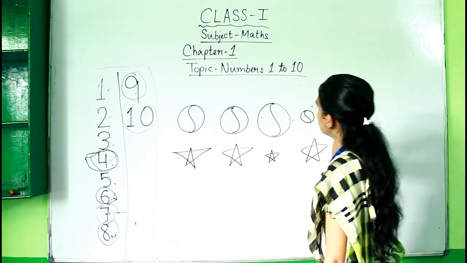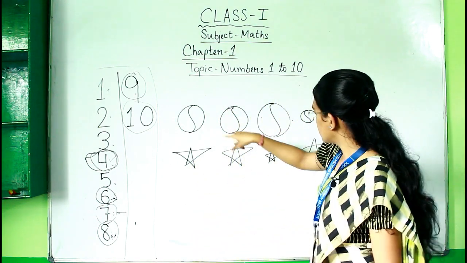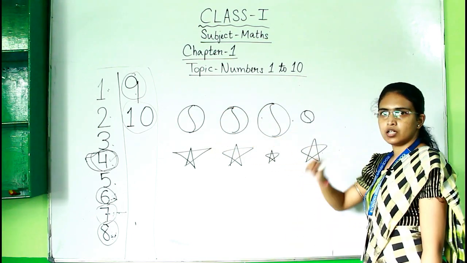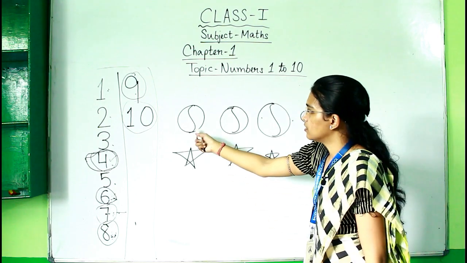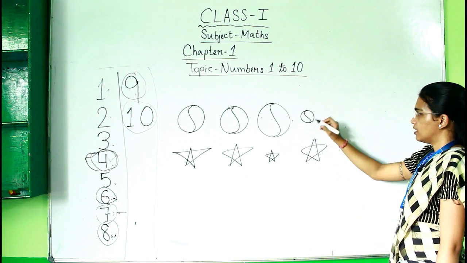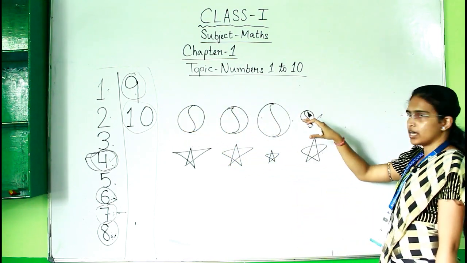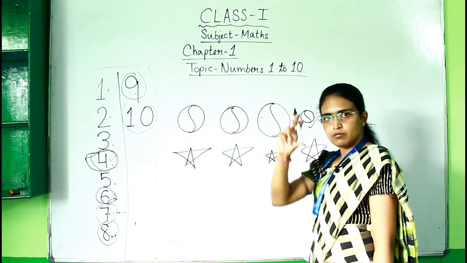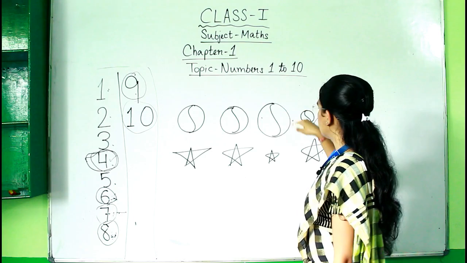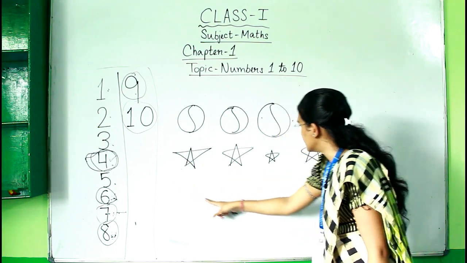So you have to find the smallest one, right? So tell me which one is smallest among these balls. Which ball is small in size? This one? No. This one? No. This one? No. This one, this is the small ball among these, right? देखो सबसे छोटा है ना ये बॉल, smallest मतलब छोटा, biggest मतलब बड़ा. Then so the सबसे छोटा बॉल कौन सा है? This one.